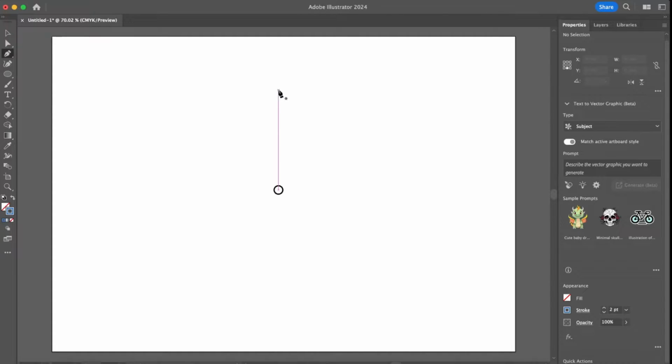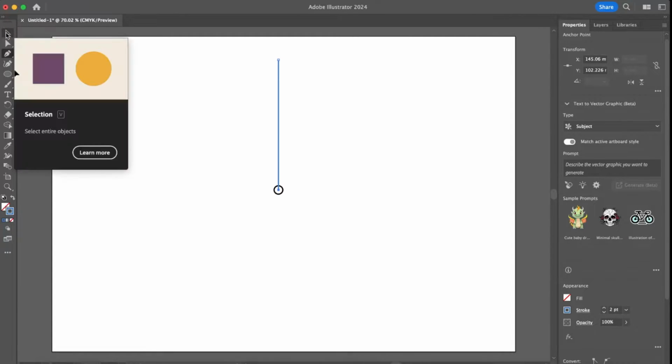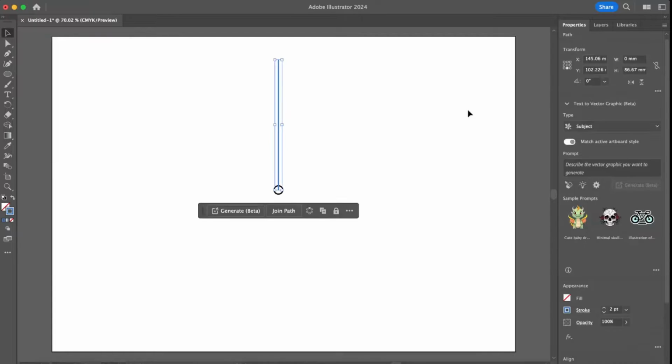Now click above it somewhere. So say the line finishes up here. Click up here with the pen tool and you'll see this blue line, and you drag it down until you reach the center. Once you see this other blue line pop up, just press escape and you'll exit it, and then you've got your line. Go back to the selection tool and you've got your first line.